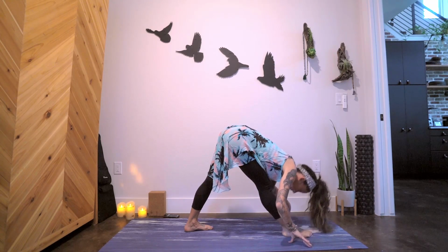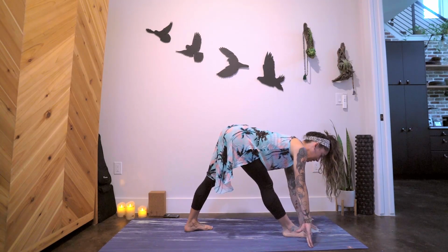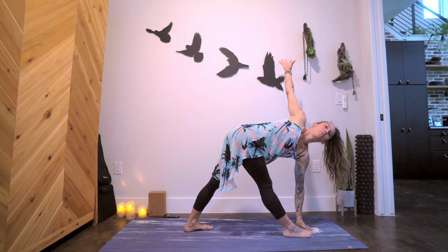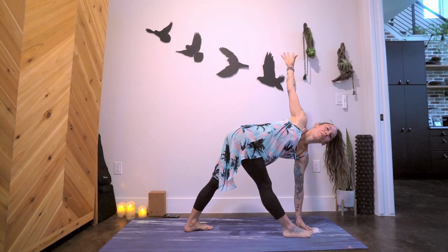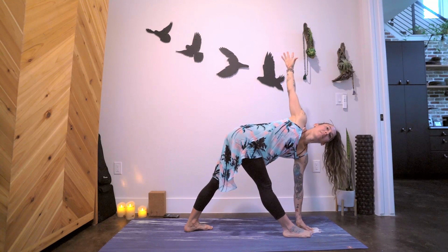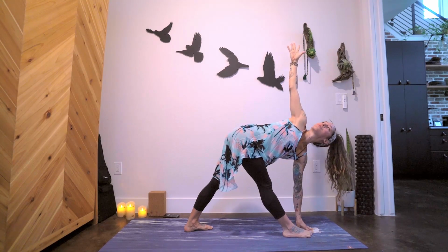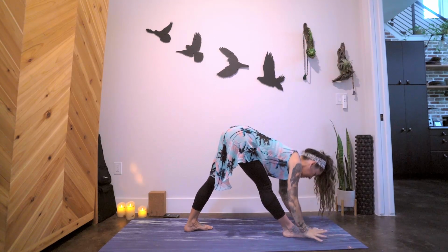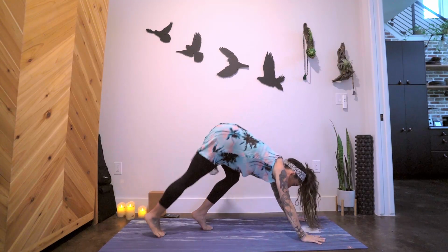Take an inhale, come up halfway. Keep the left hand planted on the ground or a block, right arm stretching up and open. So revolving open here. Nice and long through the side body, maybe looking up towards the right hand. Take an inhale. And exhale, bring the right hand down. Step the right foot back, downward facing dog.